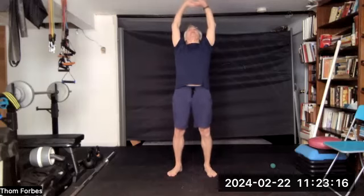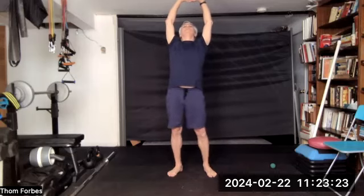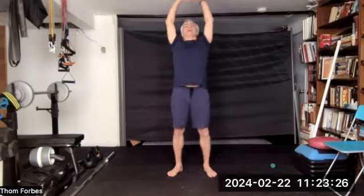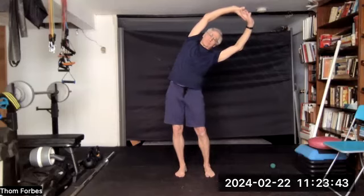Last fingers. Bring your hands up. Come up on your toes if you can. And come on back down. And back if you can. And come back to the center. Bend to one side. And then the other. Back to center. Lower your hands to the chest and push out.